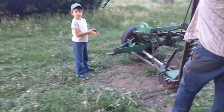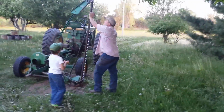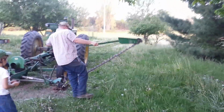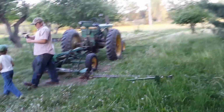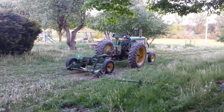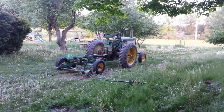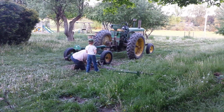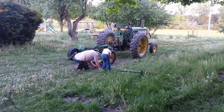These work real good, especially for this kind of job. Brush hogs just kind of tear the grass and beat it and don't leave it a nice cut. This cuts it and lays it right down. So we know a lot of other people in similar situations to us, and they're going along and cutting their ditches with this because it leaves a nicer cut than a brush hog. The brush hog's advantage is that it'll cut a lot of brush and trees that are growing up, little volunteer trees that you don't want. This is not made for that. This is for grass cutting.